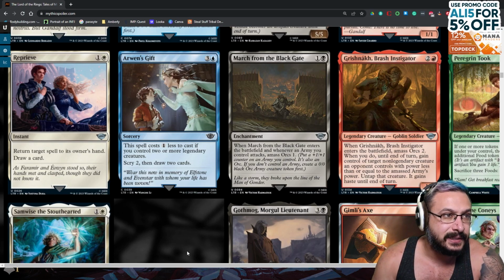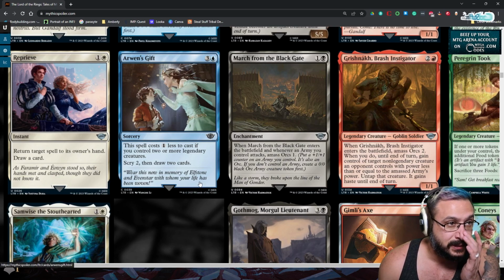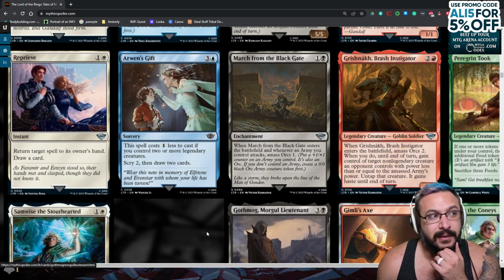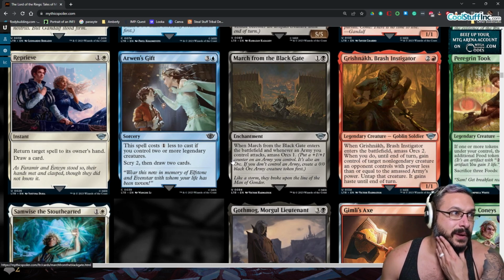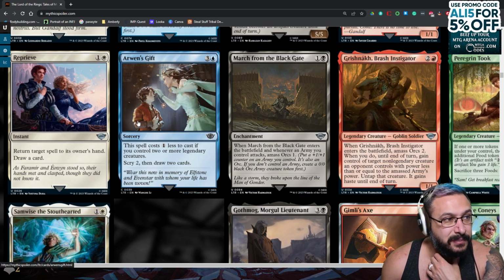March of the Black Gate. When March of the Black Gate ETBs, whenever an army you control attacks, mass orc 1. Interesting. I'm not sure how good this is. Probably fine in limited. That's probably it though. Only limited. Arwen's Gift. This spell costs 1 less as a cast if you control 2 legendary creatures. Scry 2, then draw 2 cards. And sorcery speed? Gross.